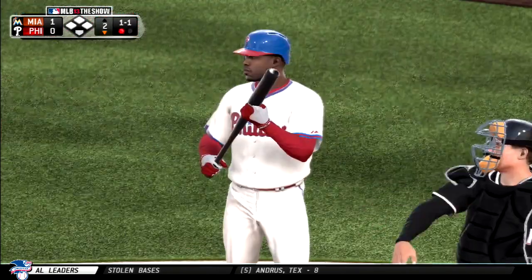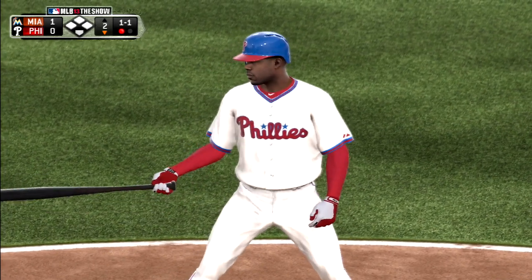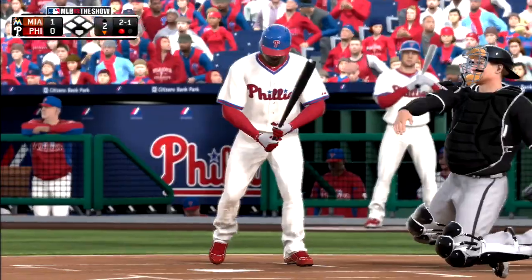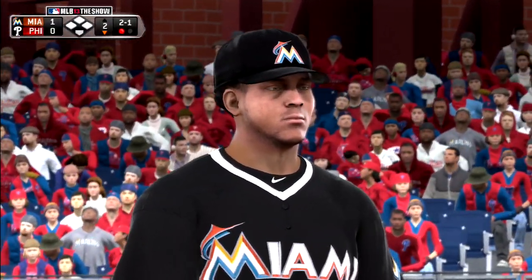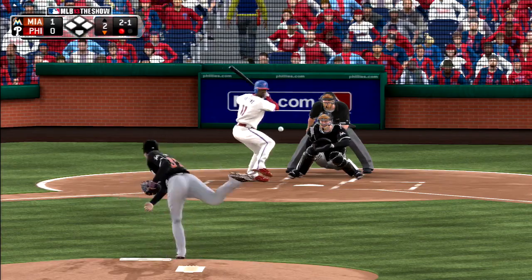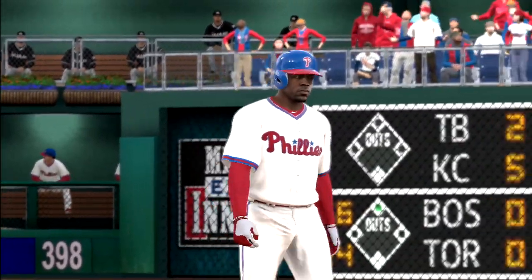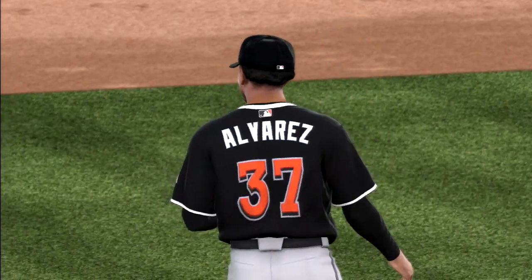And a pitch in the dirt as he lays off. It's 1-1. Now here it comes. Now a fastball that just misses here as the count moves to 2-1. Now a swing and a drive, high in the air and deep to right center field. Warren's back to the track as he takes it for out number two. Well, one thing about playing in this ballpark, there's an awful lot of room out there in right center. So he uses a quick jump and a good late burst to flag this one down.